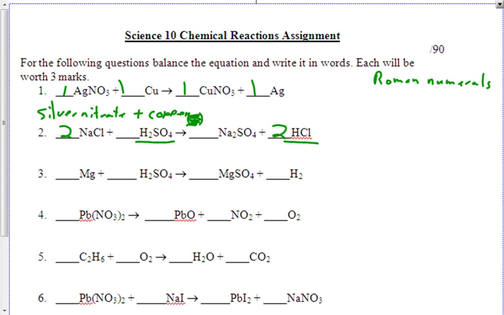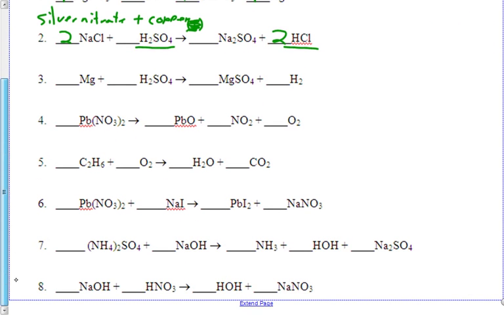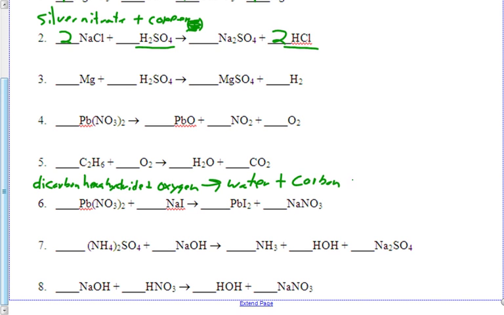Okay. Number 5. So number 5 was a combustion reaction, and it had an even number of carbons. So what we needed here for naming was dicarbon hexahydride plus oxygen. And again, I did see dioxygen or dioxide a few times, but remember, this is an element. Okay, it's a special element. That's its name, oxygen. Okay, plus water, or goes to water, sorry, plus carbon dioxide. All right, so that's what our naming should have looked like on that one.